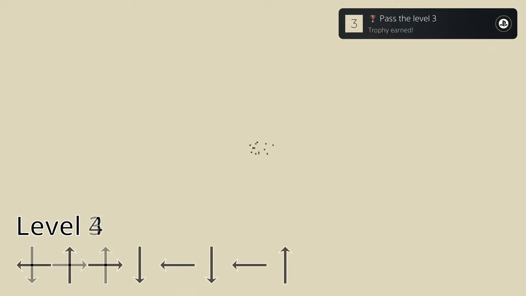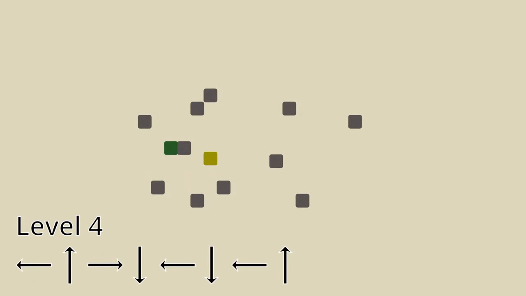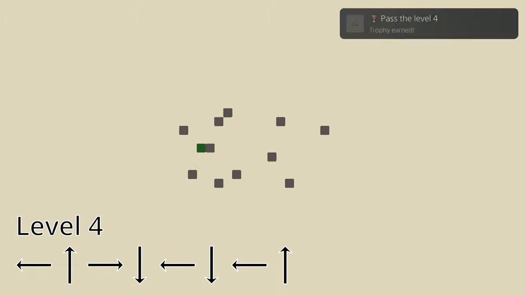All you're doing is moving this block up, down, left, or right. Hitting another block will stop you and allow you to move in a different direction. And if you don't hit a block, you'll just keep going off the screen and start back at the start.